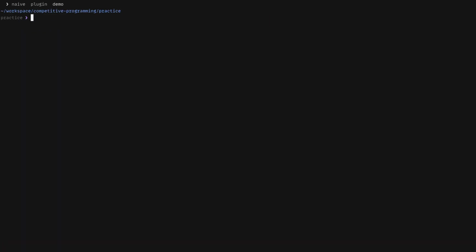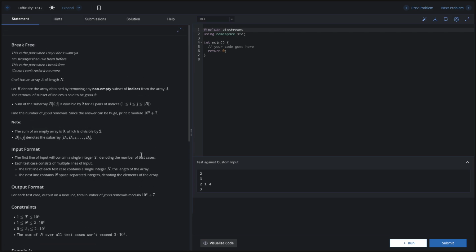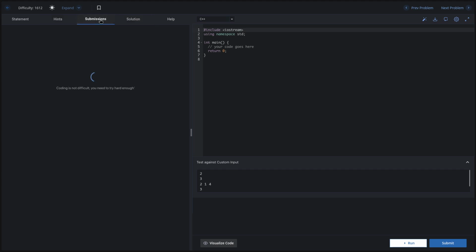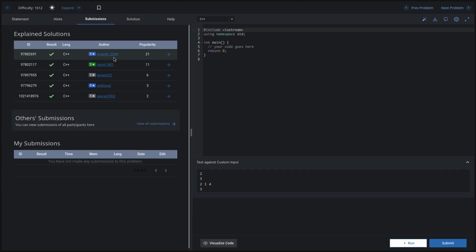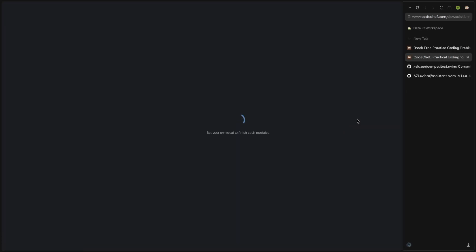So let me go through the basic approach which computer programmers use to run and compile their code from scratch. So let's see, we have a simple code which you can see here. It's a problem on CodeChef. You can find it, this is the URL if you want to try it. So first thing first, we have to go to the submissions. Not submissions, it's solutions, I guess. Yeah. So these are the submissions, and let's go for one of the solutions.